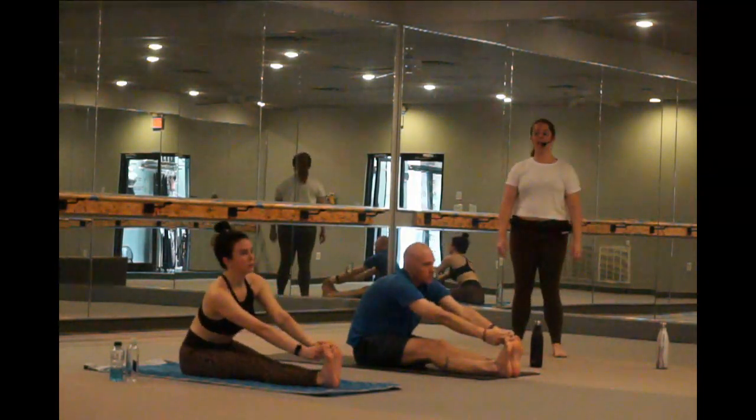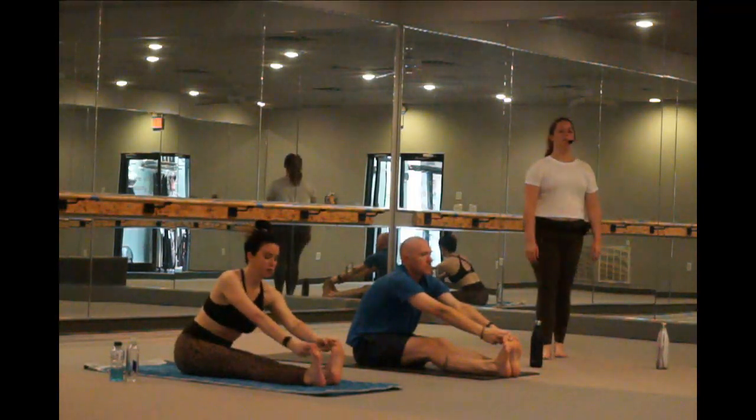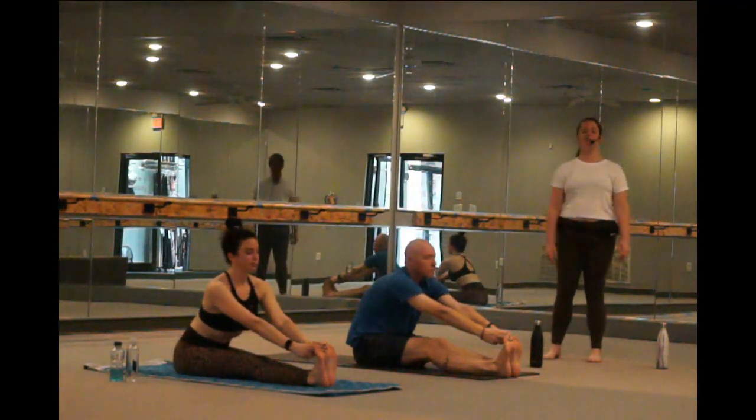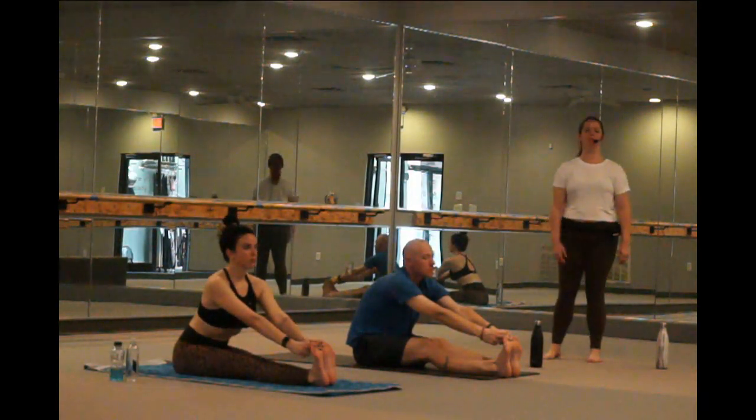Walk your hips back. Right, left, right, left, right, left, 10, 15 times. One day both legs will be flat on the floor. Chin forward, chest forward. If the knees aren't flat today, that's okay. The legs aren't flat, no big deal. It'll happen one day. Chin forward.